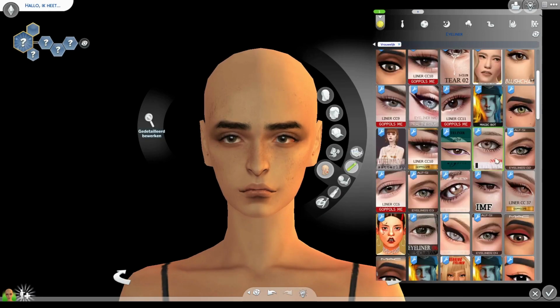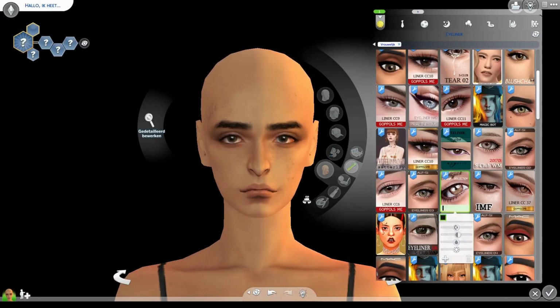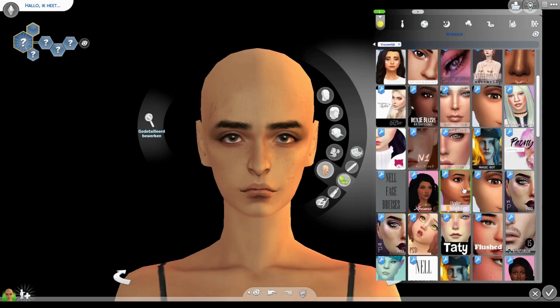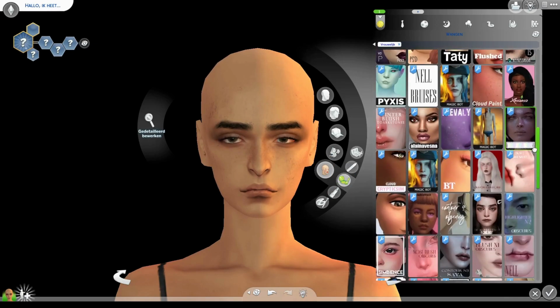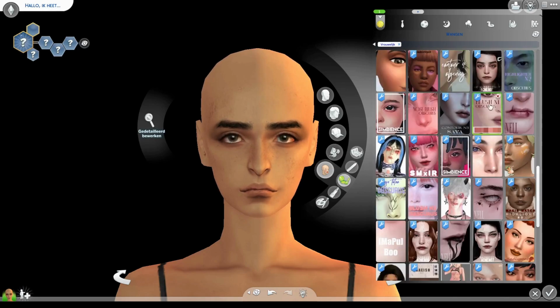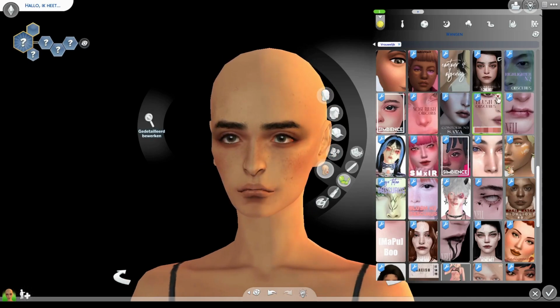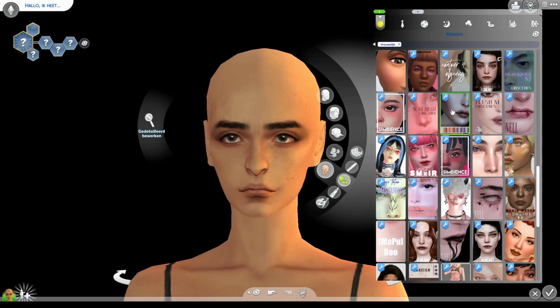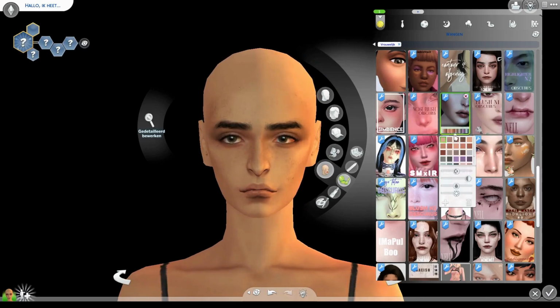Okay then. I also like to add this, which gives the sim a tiny bit more darkness around the eyes. It just makes the eyes pop more, I think. But that's my opinion. Then blush or contour, whatever you want. A good thing to remember is that blush makes the face look younger and rounder, and contour does the opposite, so it's older and more taut. It just depends on what you're going for.